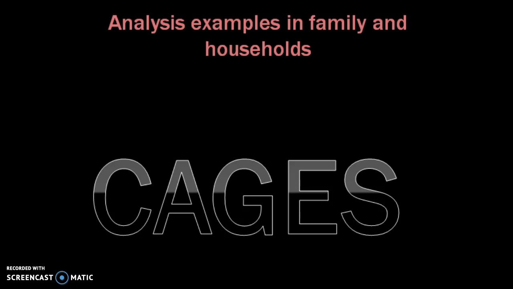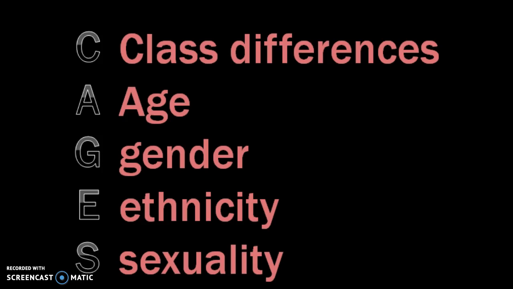So when you are analysing, especially on the topics such as family and household, I recommend cages. So what exactly does that mean? So put simply, whatever you're looking at, whether it's childhood, gender roles, functions or roles of the family, family diversity, policies, is the point or statement that you have made a generic one, or can we add some more detailed information if we look at it from a different angle? So you've got to use your sociological imagination, so to speak. I want you to encourage to say, well, this causes this means this, and here's the outcome. So we're going to explore this in a little bit more details.